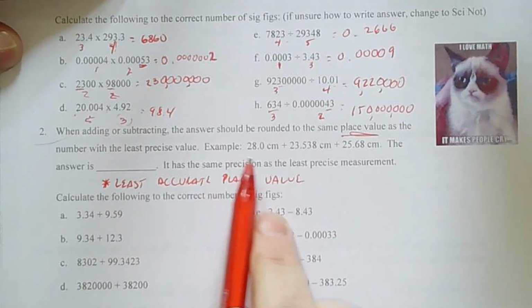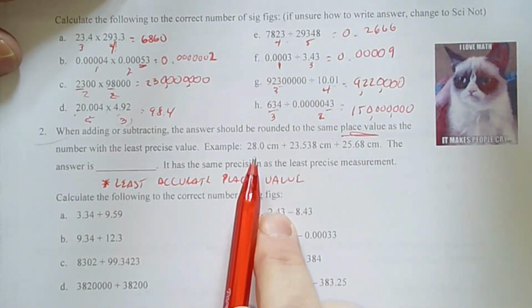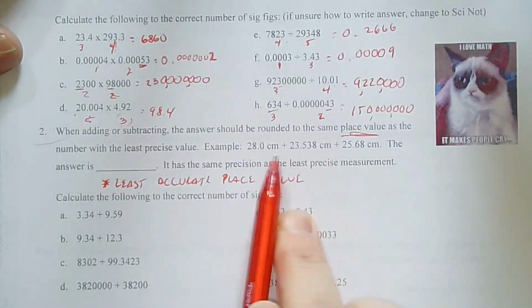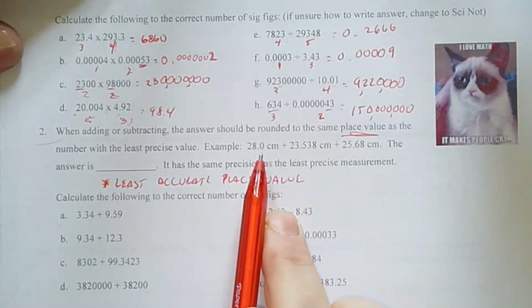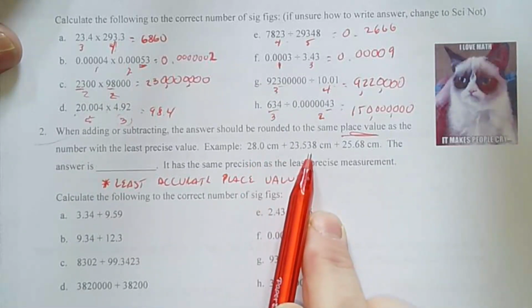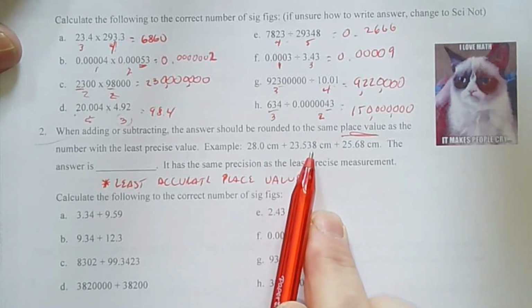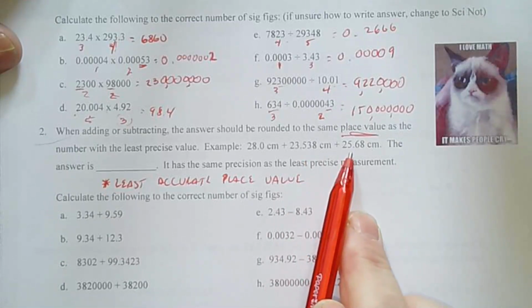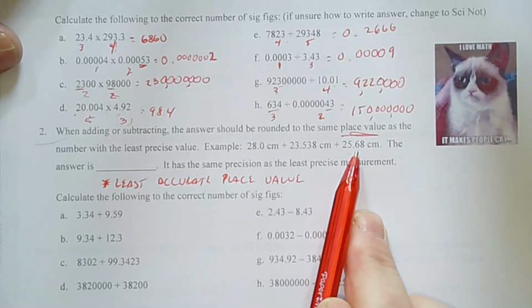So, look at our example here. 3 measurements again, right? If you're looking at it and we're adding together. So basically, what this is telling me when I'm looking at this data, this value was measured with a ruler, or a measurement device, that was only accurate to the nearest 10th of a centimeter. This value here, much more accurate ruler, could read to the nearest 1,000th of a centimeter, and this one was in between, could read to a 100th of a centimeter.